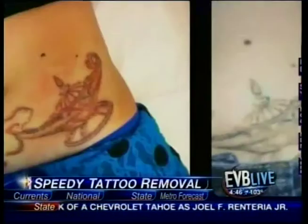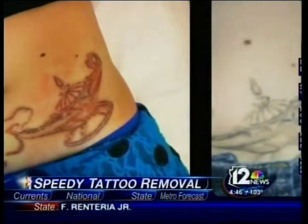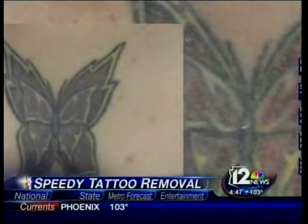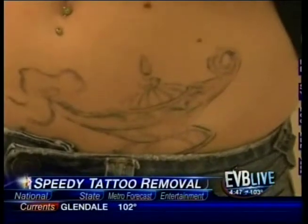So typically tattoo removal requires one laser visit about once a month, and you go for maybe a year, year and a half. A black tattoo could be about a year to remove. So this really speeds up the process. I want to give you a look here. These are some before and afters. This is Felicia, who is a clinical trials patient. This is another patient. And participants in the study expect to see 67% of their professional tattoos gone after just one visit, and 86% of their amateur tattoos.